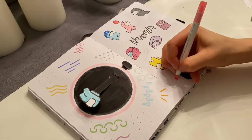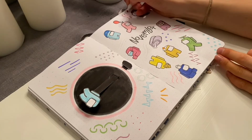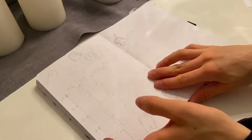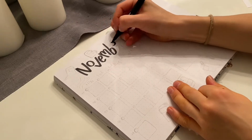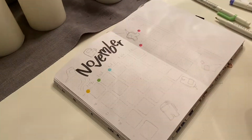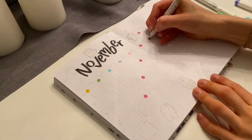After I had finished drawing all of my crewmates and colored them in, I decided I wanted to doodle around the whole page and fill out the empty spaces, just as Amanda did. Because I want a lot of color in my bullet journal right now. The whole situation is just too dark, so I want to pop it out with a lot of colors and make myself happy. So after the cover page was finished, I moved on to my monthly page.